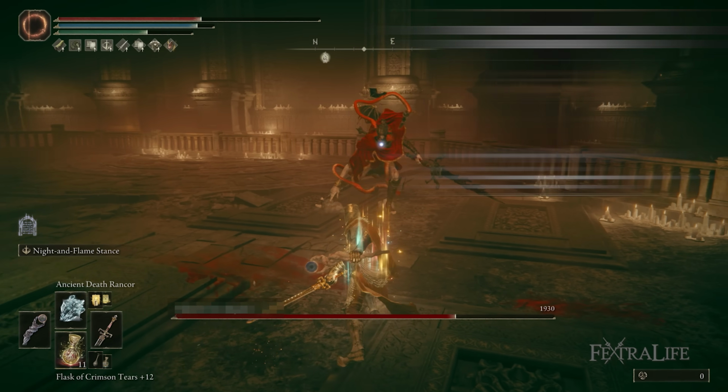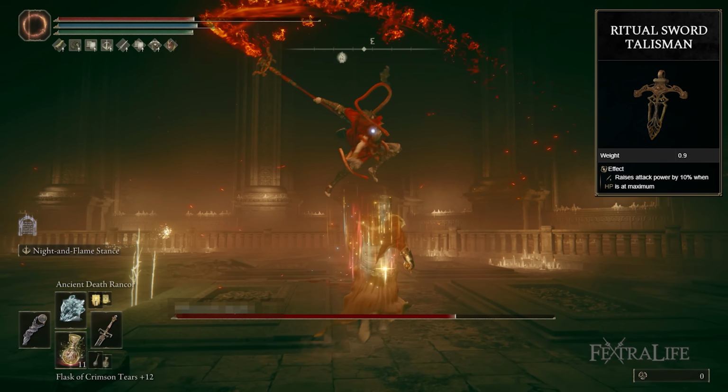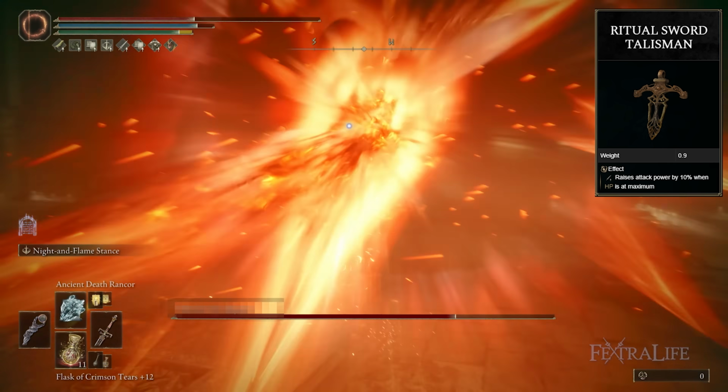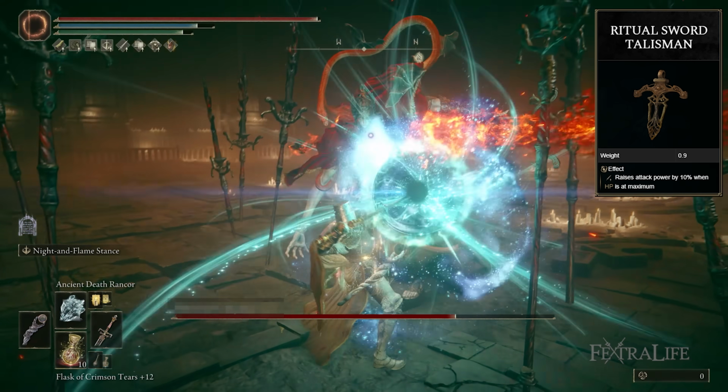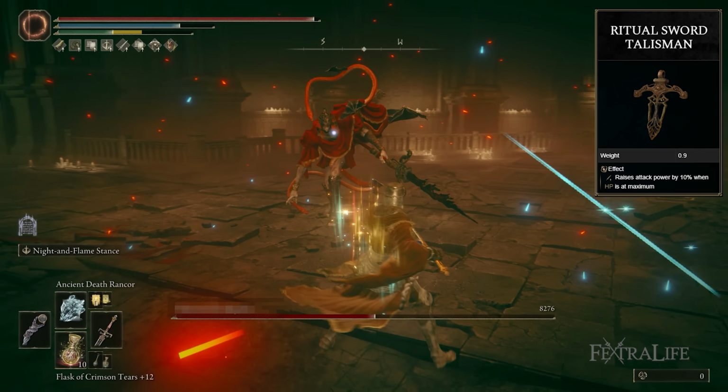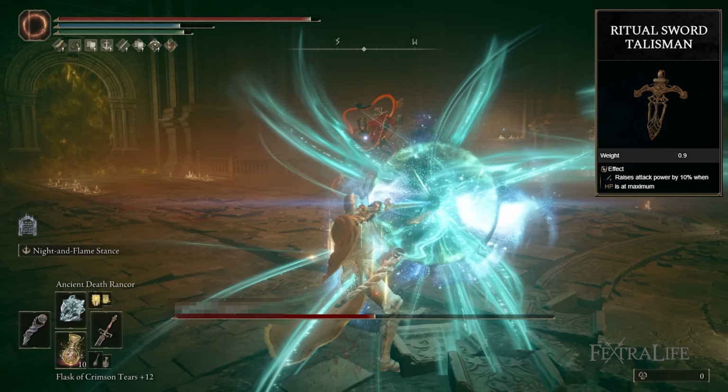And you can even use Ritual Sword Talisman if you're confident enough you won't get hit. I tend to be very, very aggressive in boss fights and I do trade damage sometimes, so I don't use it. But if you're very confident or you're using it out on the landscape where you're not getting hit much, that's when you could also use it to boost your spell damage.